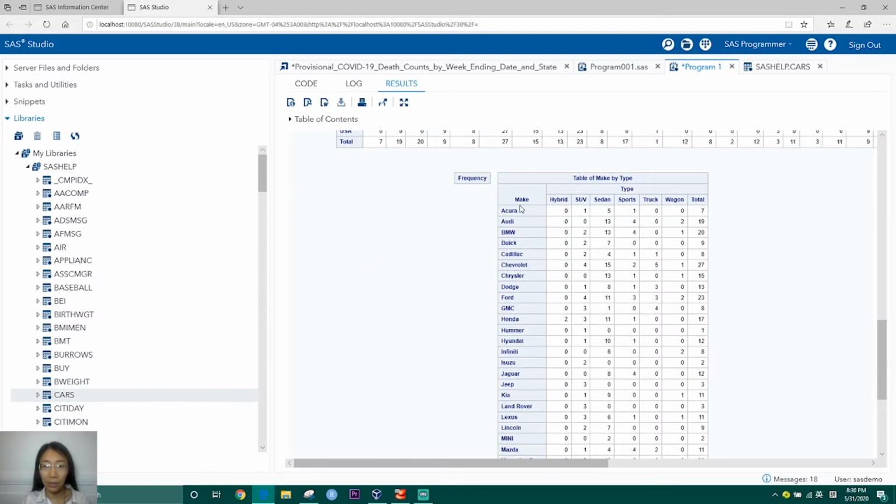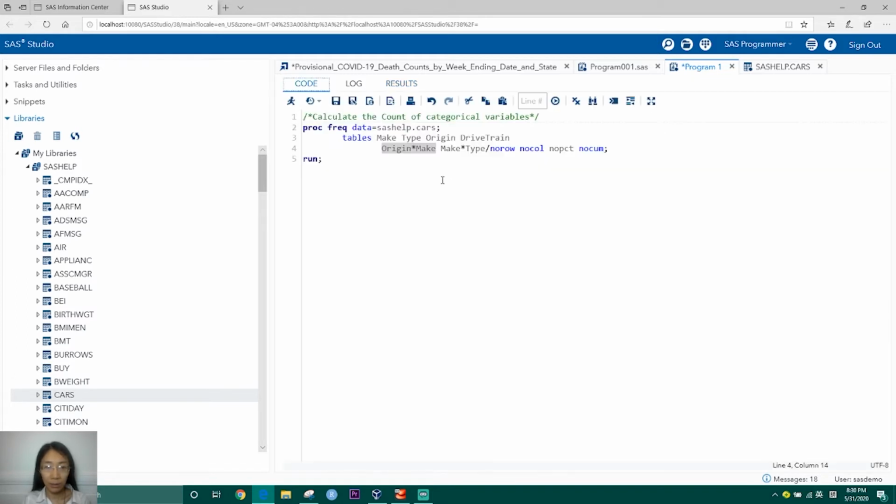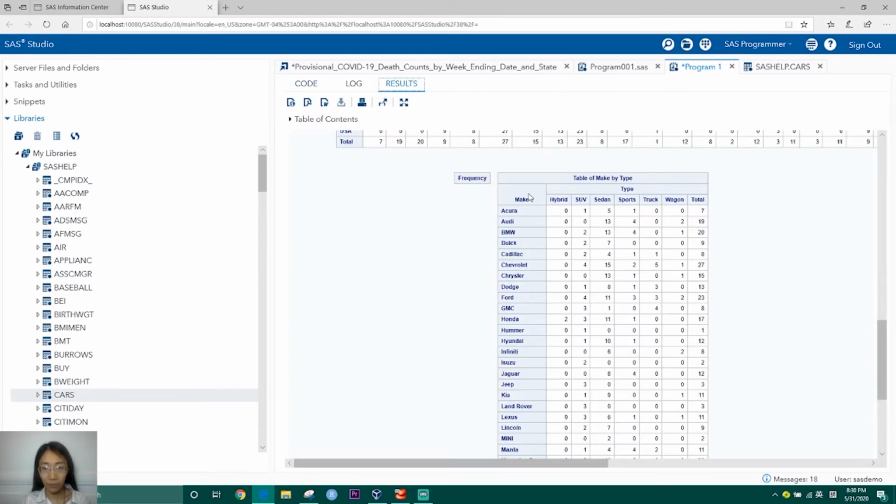And then we have a table for make times type, this table. Each row is each make, and each column is each type. Acura in total has 7 records.